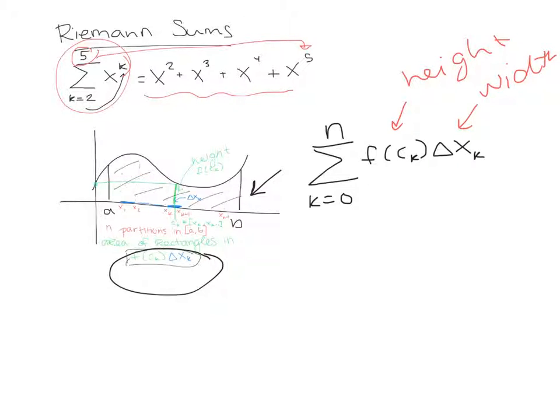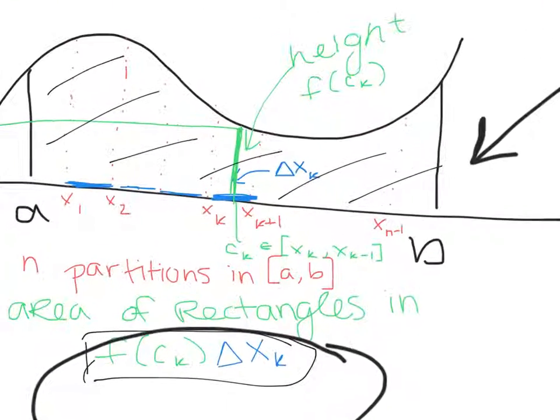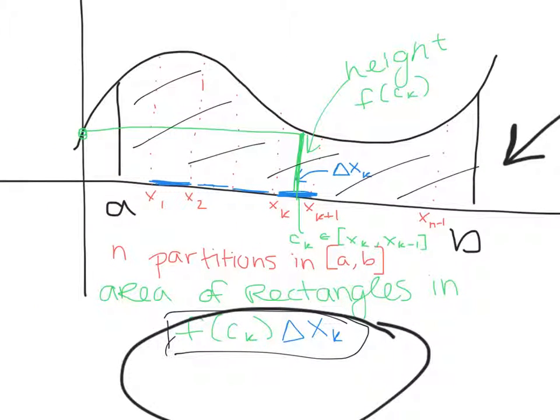So in class, what we're going to look at next time I see you guys is what's going to happen when we take each of these partitions and make it smaller and smaller and smaller. Okay, so we're essentially taking the limit as these partitions approach 0. Not the number of partitions, but the limit as the width of each partition approaches 0. And that's going to lead us into our formal definition of the integral. So please write down if you have any questions on this, and I will come back to it next class.